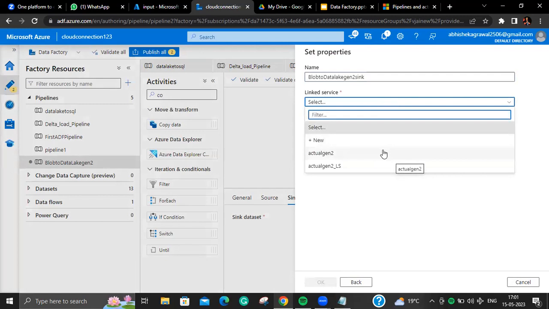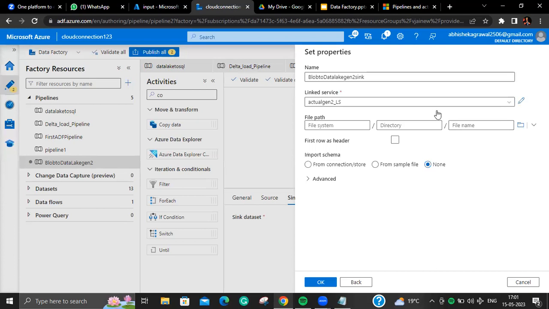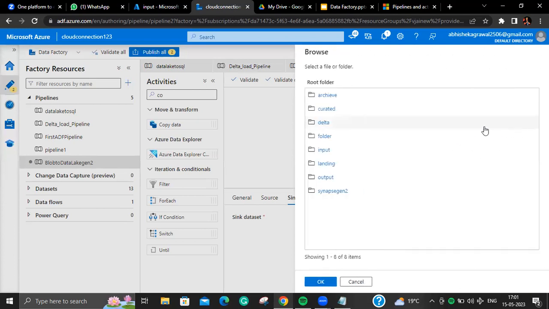So sink is destination, source is source. I don't know, if Microsoft had given sink as destination, probably it would be a better naming, I feel, but I don't know why they have given sink. Because sink is basically destination. It's like taking the data and syncing. Sink is where you are just transferring the data.